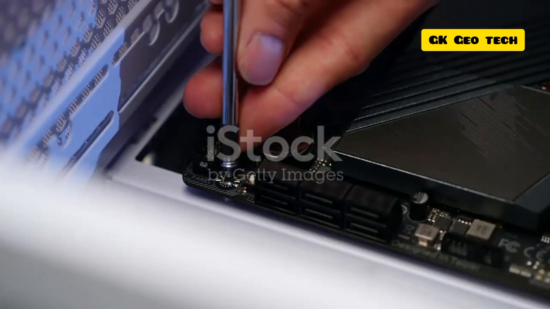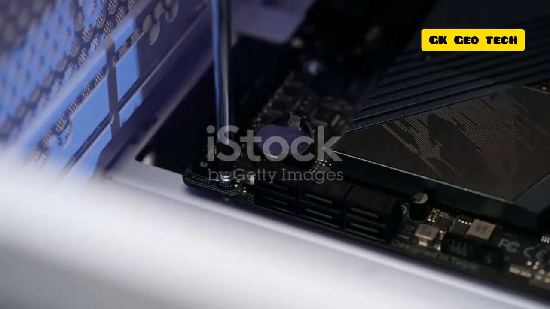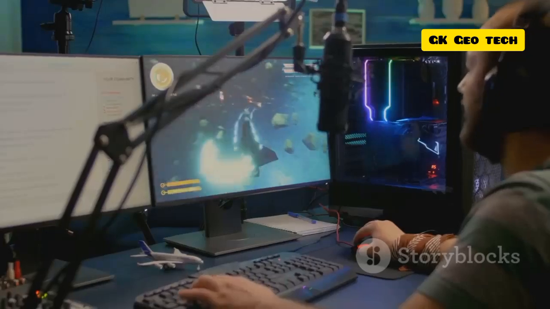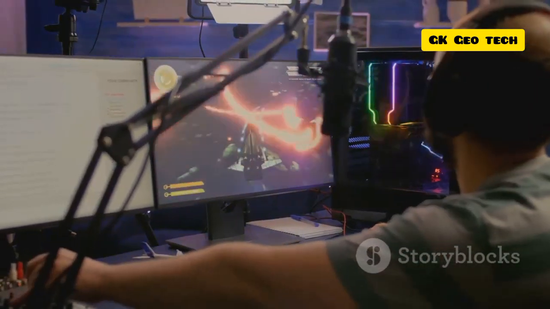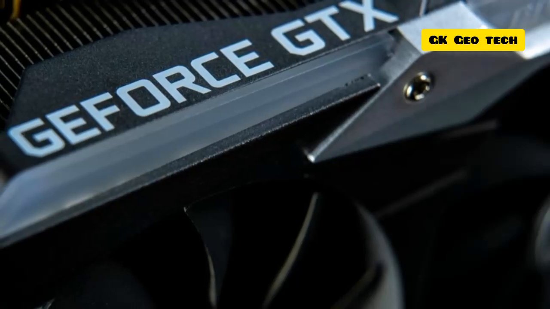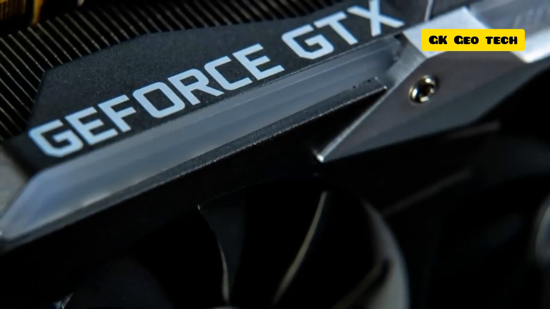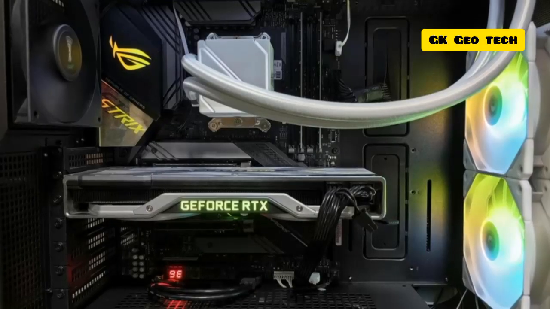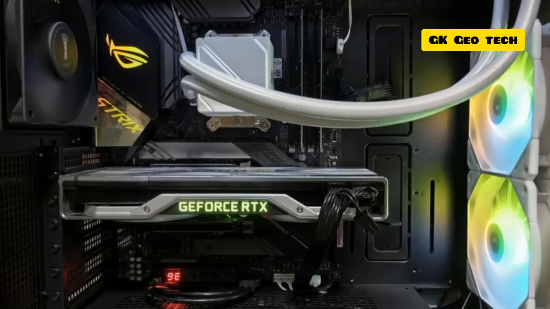Alright, let's get to the flashy part, the component everyone drools over, the GPU, the graphics processing unit. This is what makes the game go from a bunch of code to a stunning visual masterpiece on your screen. For GTA 6, to even get a taste of those stunning visuals, you'll need a minimum of an NVIDIA GeForce GTX 970 4GB or an AMD Radeon R9 390 4GB.